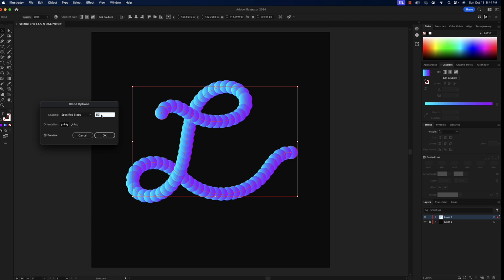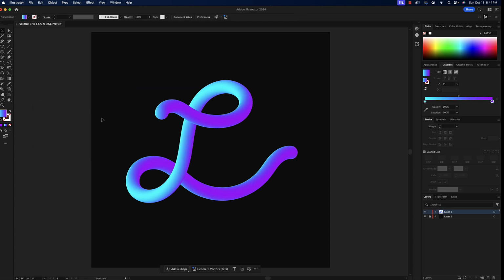Once I'm holding shift, this increases a lot more quickly for you on screen here, but I've got over 500 different specified steps now, and by doing so I'm around 740. I'll just hit OK. Actually, I'm going to go up a little more until there's a significant blend that I'm happy with, and 1,000 actually is the limit that I'm able to go to. With that being said and everything deselected, in just a few quick steps, we were able to create this unique letter with a blend and a gradient applied.